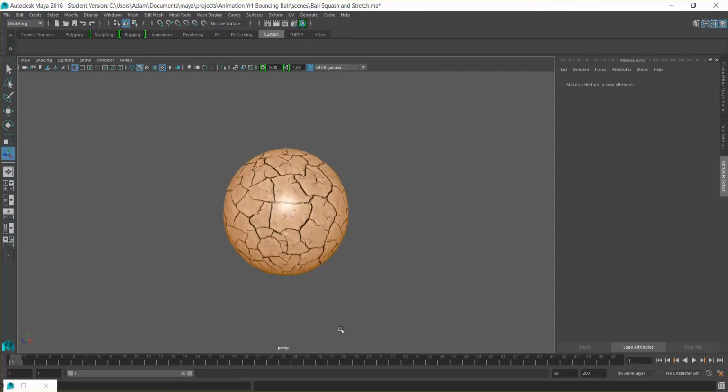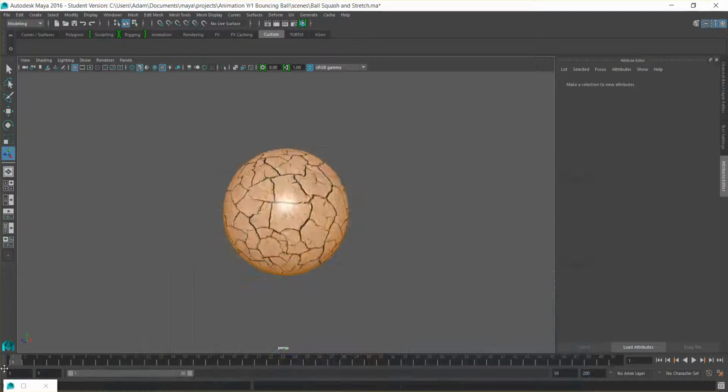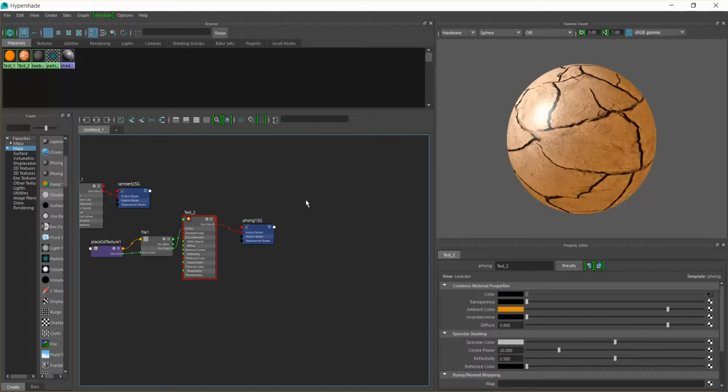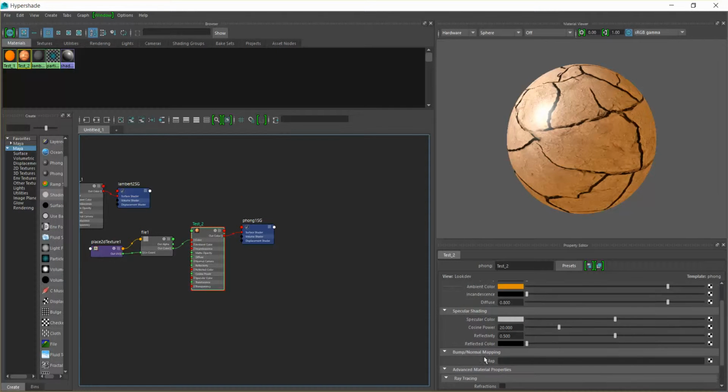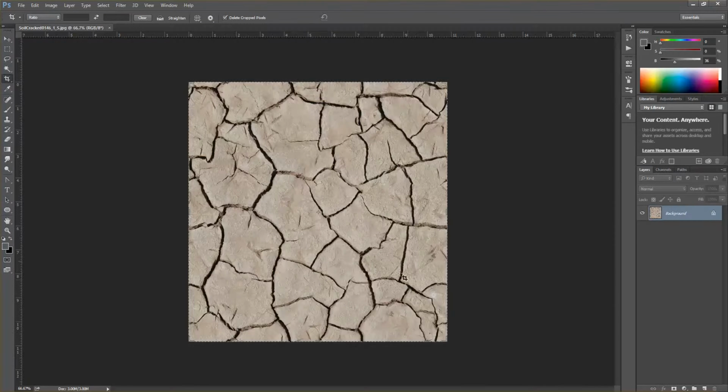Okay. So if we go back into Hypershade, I keep going back down, tap on window, and we go to our test2, which is the parent object here, you'll see that we have a bump and normal map. Now, a bump map uses a value of black and white, and it will treat either the black as being indented and the white as being lifted, or vice versa. And to make that most effective, we have to load our texture into Photoshop. Now you'll see the contrast on this is okay.